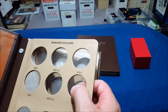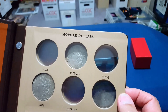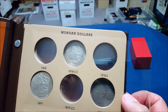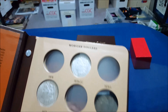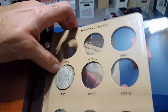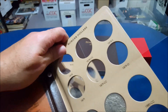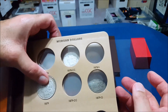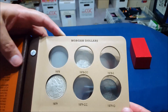I opened it up and thought, how do I get the coins in because it's got plastic in here? I couldn't figure out how to get the coins in and had to go back on YouTube to find a video. What happens is you use your thumb to slide the plastic out — there are actually two sheets of plastic, one for the front and one for the back. When you slide the plastic out, it comes out from in front of the coin and you can access the coin, pop it out, or in my case, pop the coin in. When you push the plastic back, make sure it just goes in the front, so you have something in the front and something in the back and the coin's not going anywhere.